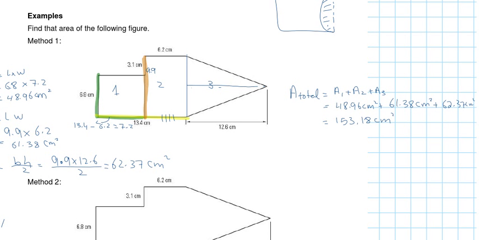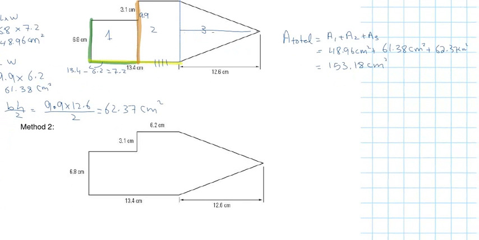You can cut it horizontally. So you can do the same thing. All right, horizontally, and tell me what you get. Which one is easier? Okay? Why? Because all the measurements are already there. That's right. I don't have to add and subtract, except the only one that I need to find is this one. But everything else, if I look at this triangle, I already know my length and width. If I look at this rectangle, I already know my length and width, so this is easier to do, okay?